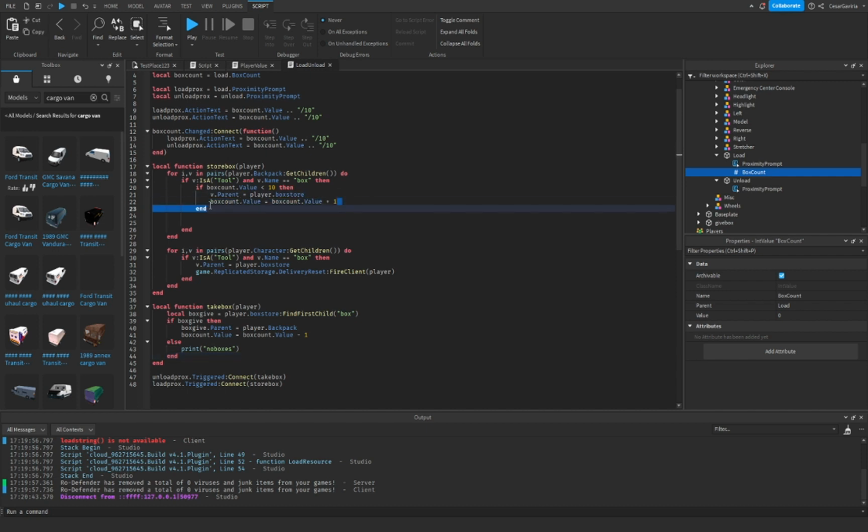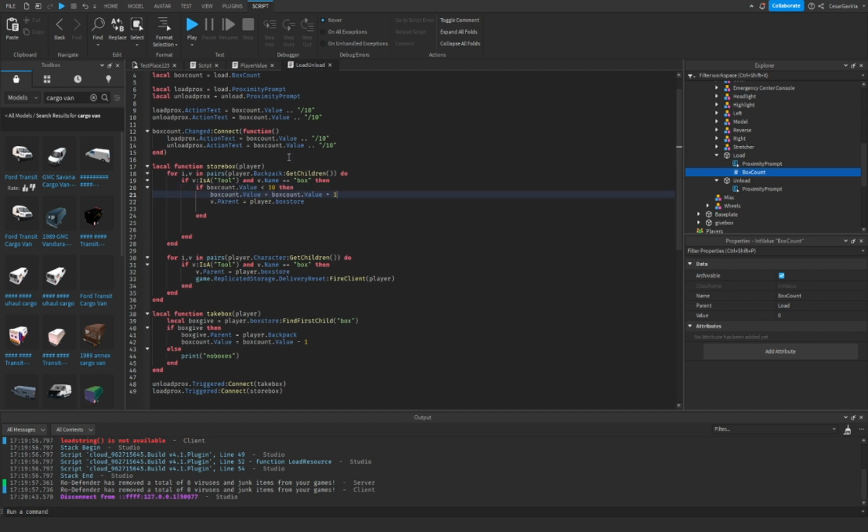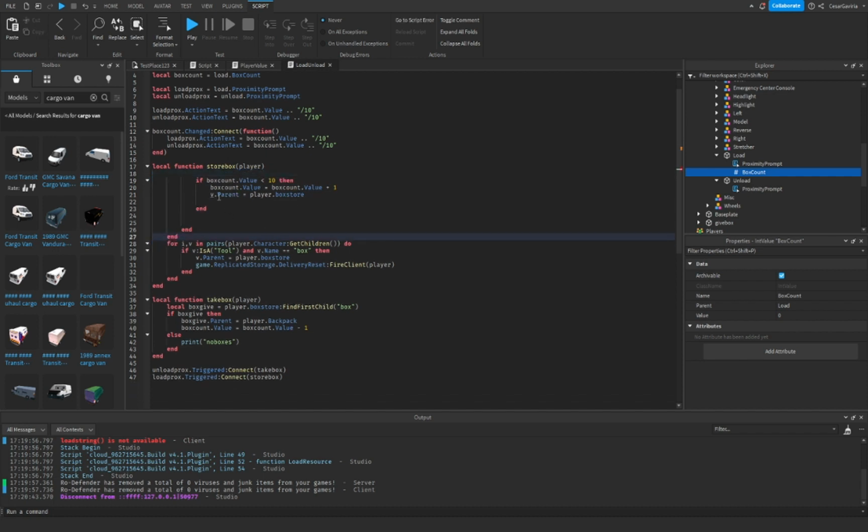I think what I'm gonna do is just put that there, because I think what's going on is we don't need this loop, because we're not trying to get all the boxes. The player should only have one box at a time anyways, so we don't really need to get all of them.